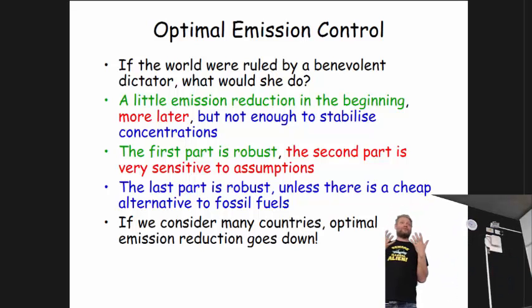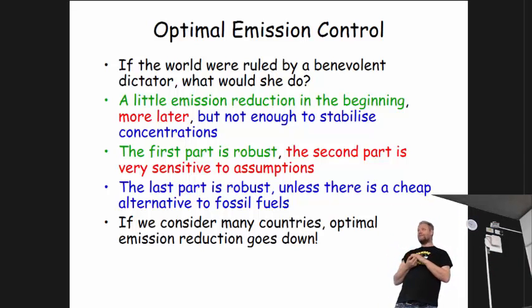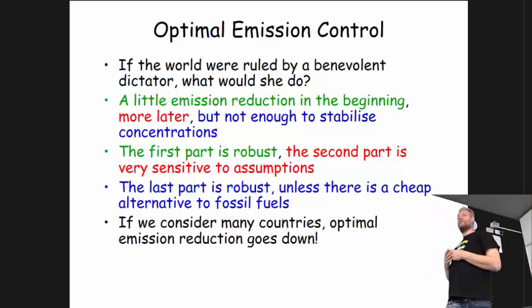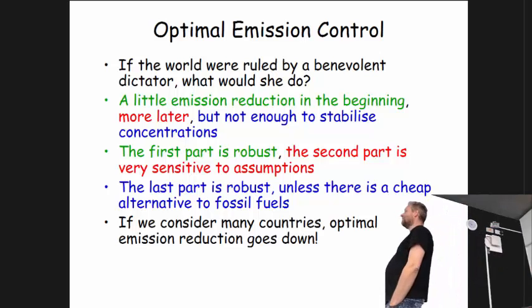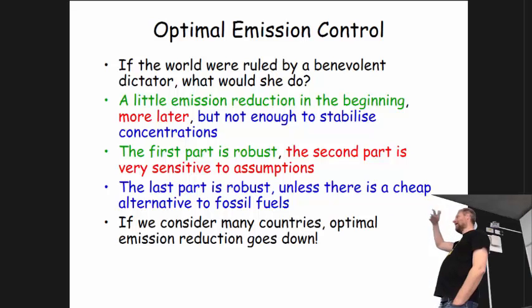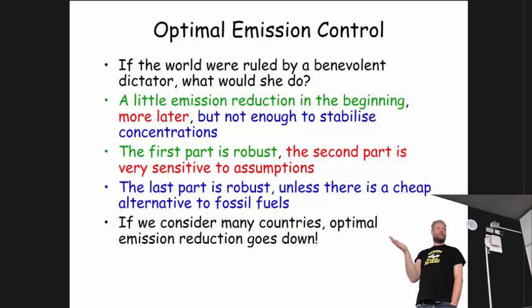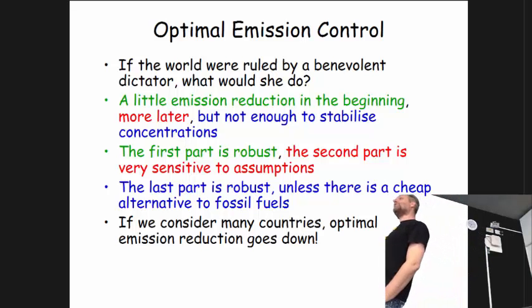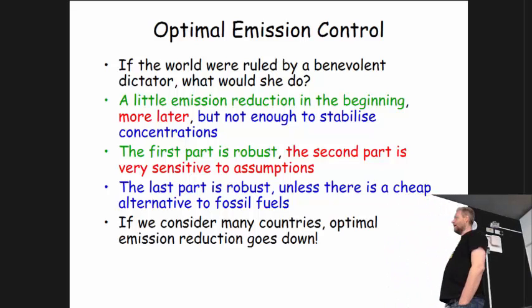And of course, what Nordhaus did was just one model, right? What I just showed you was just the result of one particular model, one particular parameterization. One particular choice of future emissions, future population, one particular representation of the carbon cycle and the climate change and the impacts of climate change, and all of these things are hugely uncertain, right, and hugely controversial. So the fact that there is one particular model that says this is what we should be doing is not enough. How robust are these conclusions?